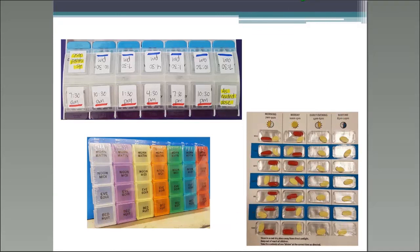But in some cases, you might be able to do it yourself, not a problem, right? So that's where you can use an aid such as this. You can get one of these plastic containers that are also available at most pharmacies, where it goes from Sunday to Saturday, so a week again, and they all come in different colors for each day of the week. And again, if you're a person that's taking a medication 4 times a day, that gives you the flexibility there.